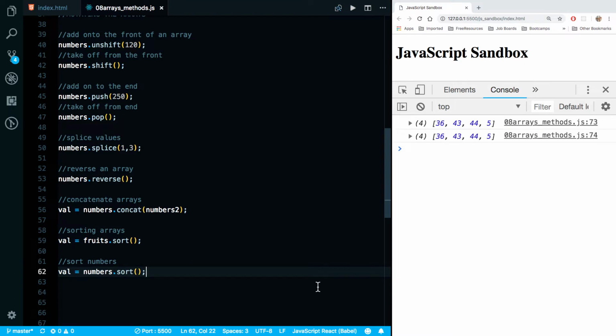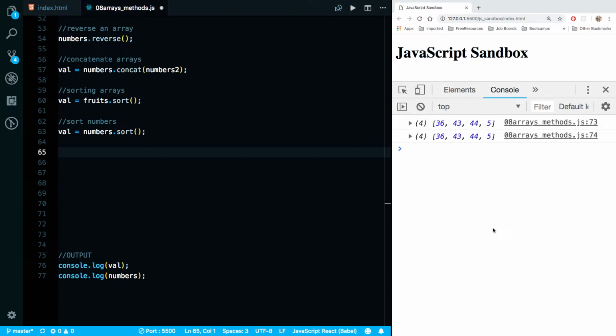It is 30. No, it's not 30. Okay. Why is it doing that? Because the code is wrong. So this is actually kind of weird. In JavaScript, when we're sorting numbers, it's going to sort based on the first digit. So you were saying the numbers are sorted by the first digit. So for example, if I had 12, 100, and then 2 and then 34, then it would be in that order.